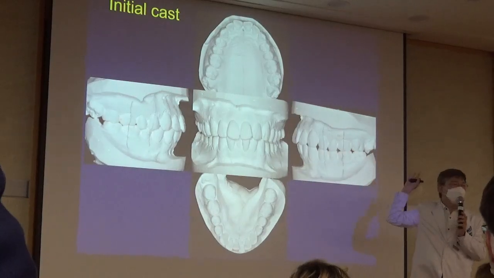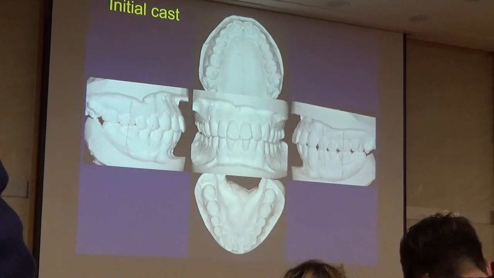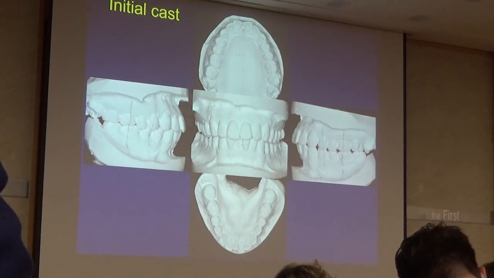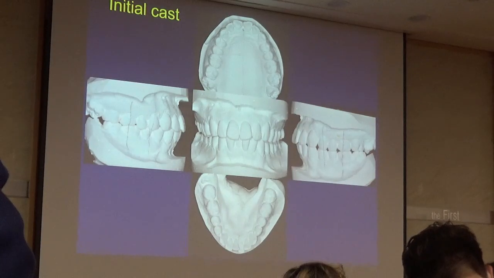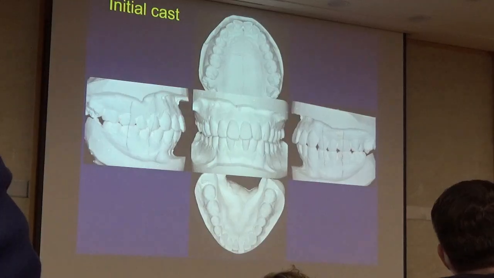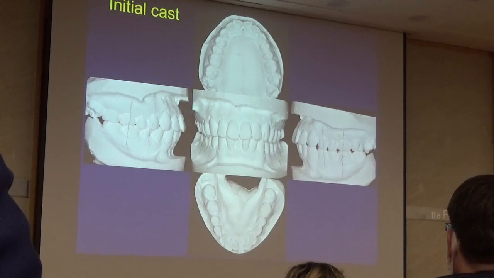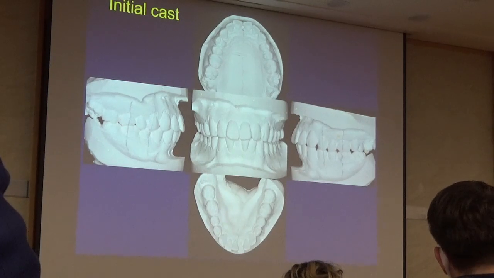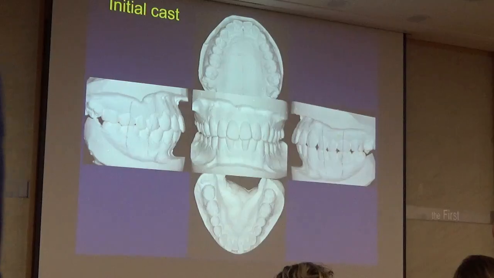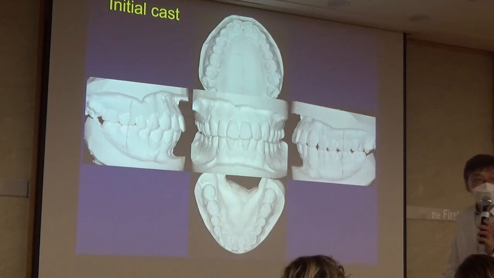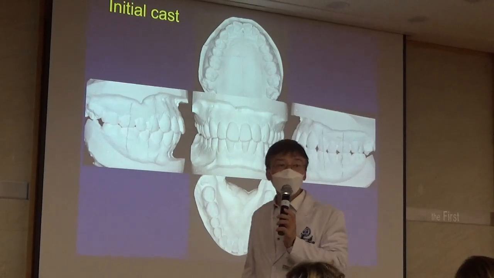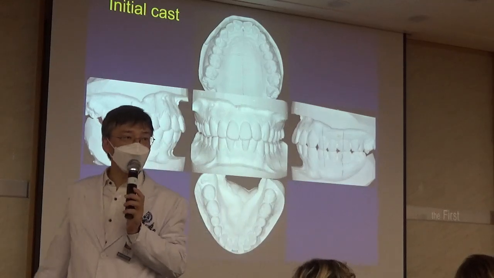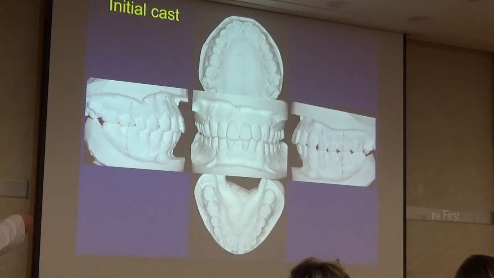Okay, let's not be complicated. Let's just try inside alignment. Let's make the patient happy by reducing the treatment time, by reducing the amount of construction work. I'll try only 6 incisor alignment, 8 incisor alignment, and that's it. That'll take him around 6 months. That'll make him happy because it doesn't have to be a 2-year treatment. What do you think?